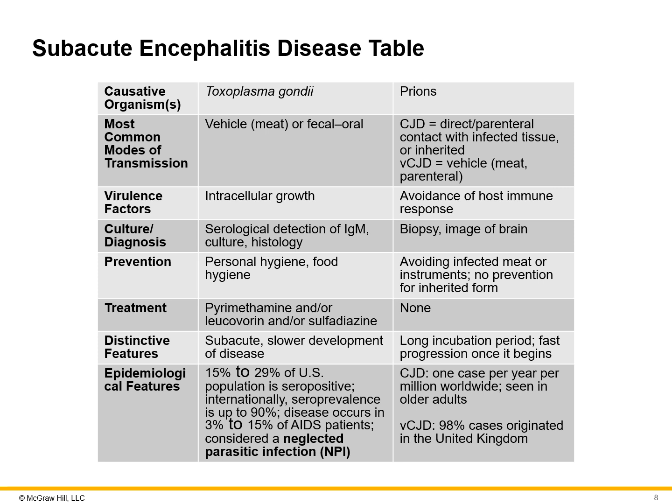Again, causes here of subacute encephalitis, mainly focusing on Toxoplasma gondii. Again, that is transmitted mainly through vectors, so it can either be through the meat or the fecal-oral route, especially from cats. Again, that intracellular growth can occur. So good personal hygiene and food hygiene. Again, most people are asymptomatic. Worry though more with pregnant moms or the immunocompromised.